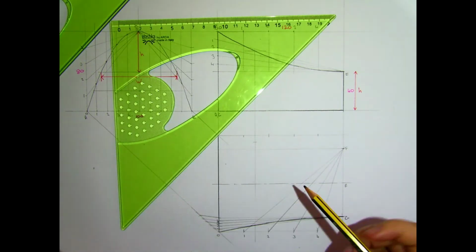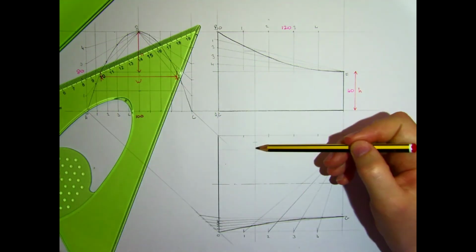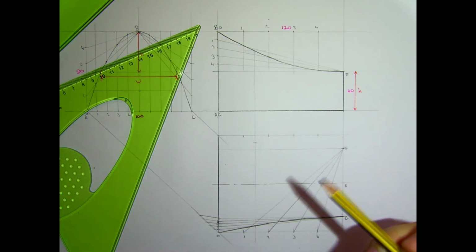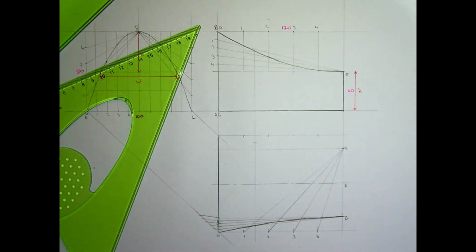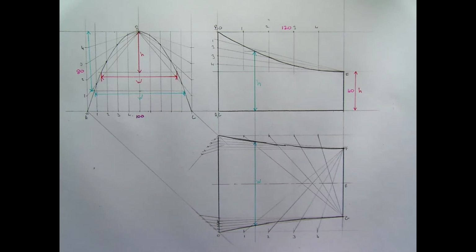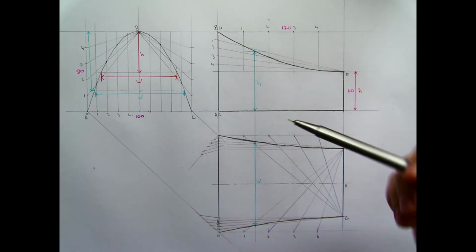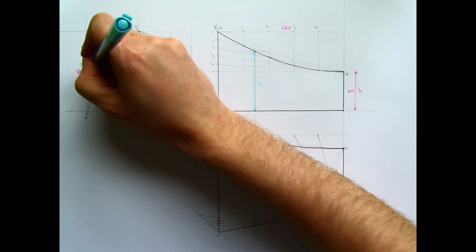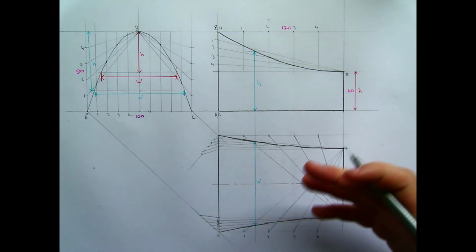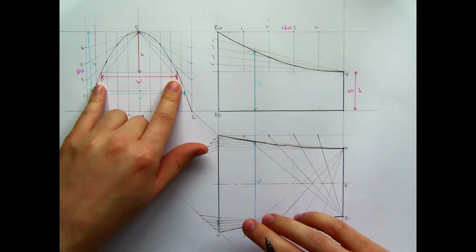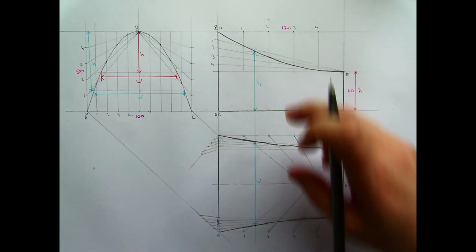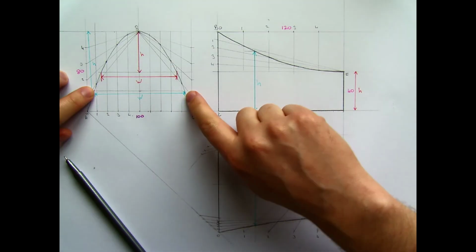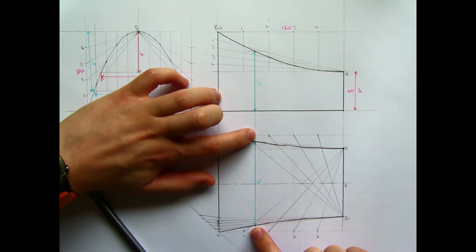Now if we look, the point that I marked here that it was at a height of 60, that's also on the curve here, so that point has passed through it. So I'm going to do the same thing here on the opposite side, so I'm just going to skip ahead into that. So I just jumped ahead there a small bit. Now we measured a height down here of 60, so this height, that corresponding height, what I'm looking at now is just showing that the distances here, the widths here, it's going to be the same here based on the height. So the height here is this same height, this height and this one. That gives me a corresponding width on the curve, which ends up being the same one here.